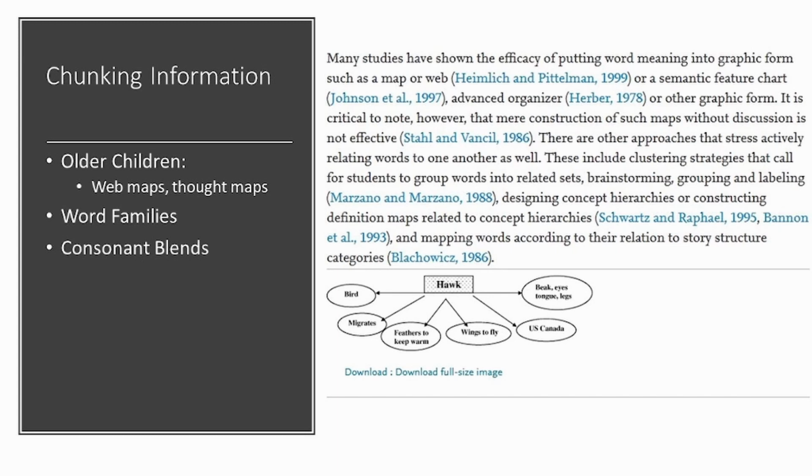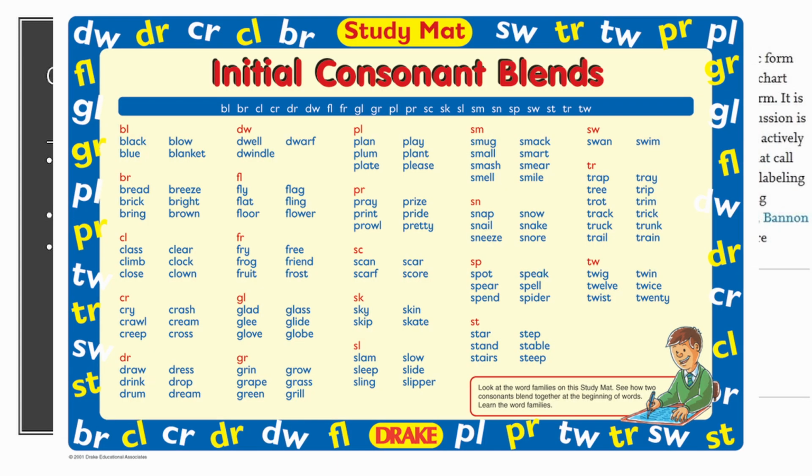We can also do this through consonant blends. It's the same thing. Instead of understanding that C and the L are two different sounds, we can help the child by saying, okay, now let's put these two sounds together, and we can notice that there are a lot of words that use these two consonant blends together, and we'll just say them as one sound.